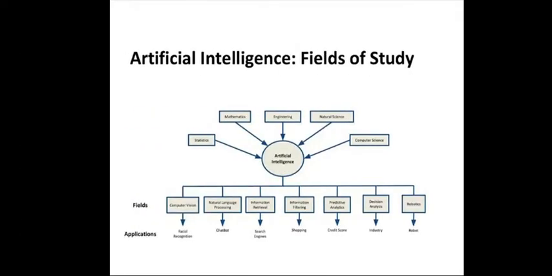Let me briefly describe how artificial intelligence theory is getting developed through research experts from various fields, for example statistics, mathematics, engineering, neural sciences, natural sciences, and computer sciences. Artificial intelligence is an interdisciplinary area, and experts from these areas, but not limited to them, are contributing to the theory development of artificial intelligence. Artificial intelligence is used by various fields, for example computer vision, natural language processing, information retrieval, predictive analysis, decision analysis, robotics, and these are not limited to these. These are only a few fields mentioned here, and there are many more where artificial intelligence is contributing.